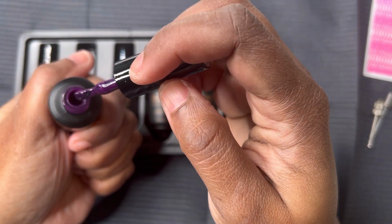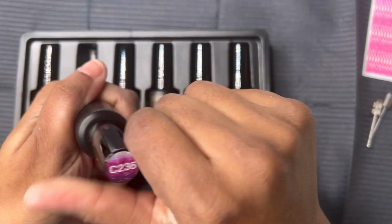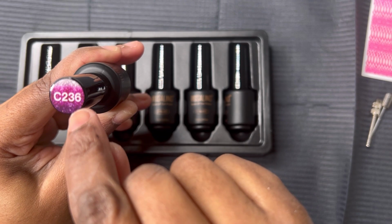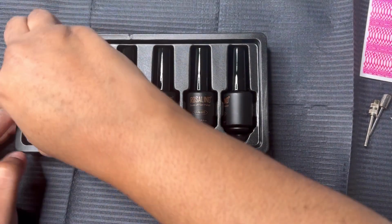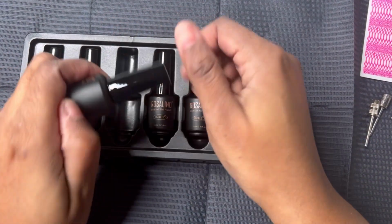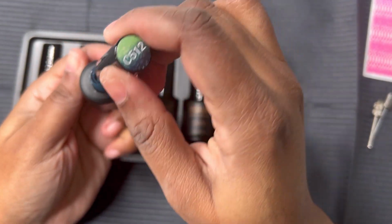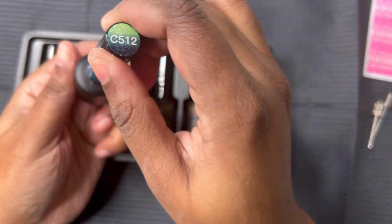I don't know. This one is a nice purple. I believe you guys, yes, these are color changing. So this one is gonna go from purple to like a light silver color. Let me see what this one is gonna turn to. This one is going to turn to another silver color as well. Okay, so this one is going to change from, I believe, the dark blue to the green. Okay, this is really pretty. I like this green.